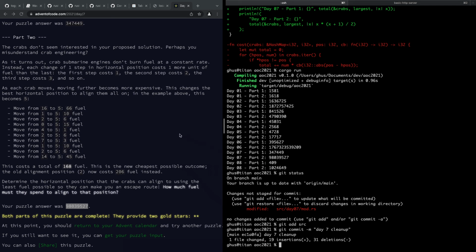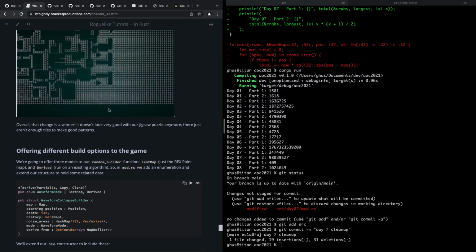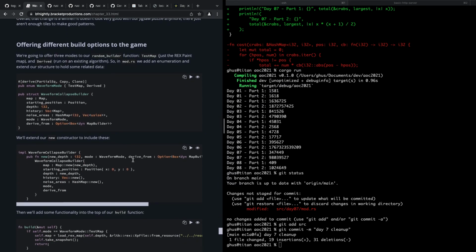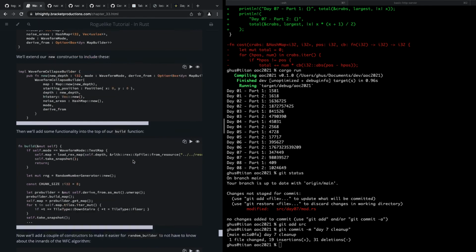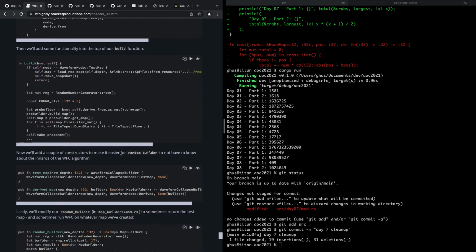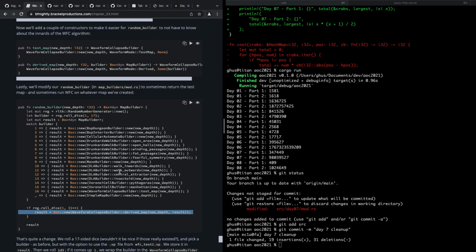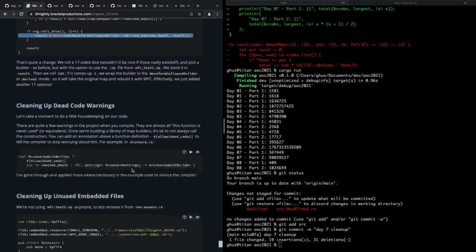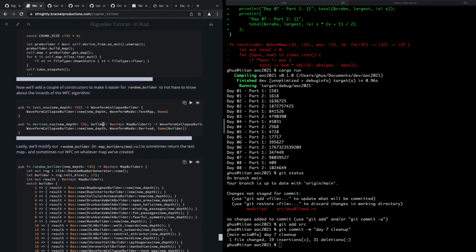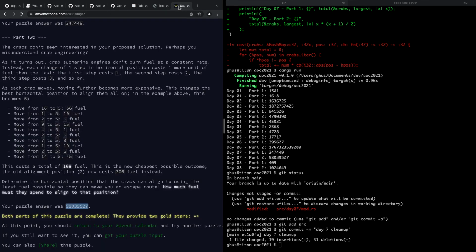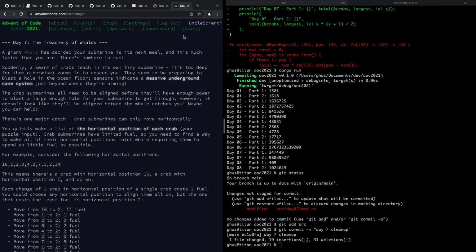All right, so it is just about the time that I wrap streams up. So I am going to wrap it up now that I went through those things, and I think the waveform collapse stuff for the roguelike, we're almost done with this. We're just adding a few extra builders and doing the map thing there. And then apparently there's some dead code warnings, although I haven't seen that yet. Maybe we're going to get to those. But for now, I'm going to call it a stream.